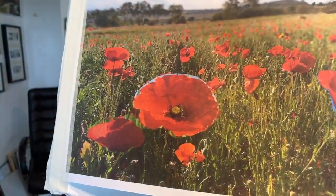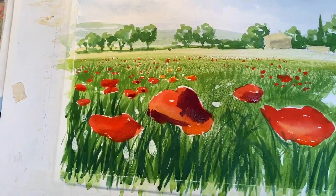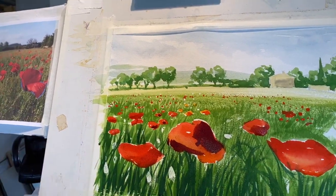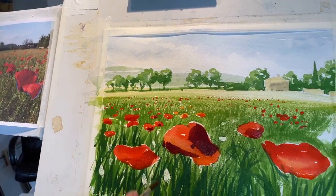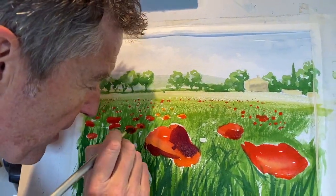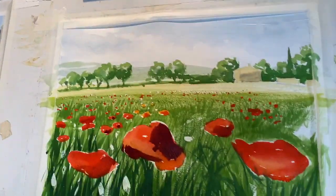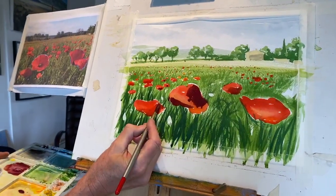But I may have gone a bit too far. What I'm going to do is just wipe... Oh no, I'll let it go. I don't care. They do tend to bleed and dry and fade, and I think sometimes it's best to just splash a little bit of colour on like this and stand back. Don't start fussing with it. Just splash some colour on and see what happens. And while it's still damp, let's put another bit of damp down here. Look.